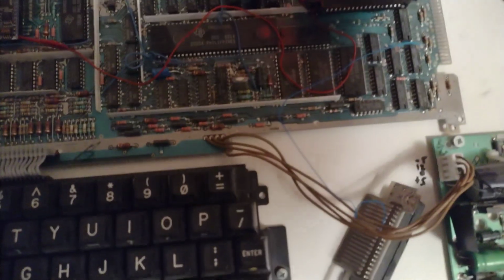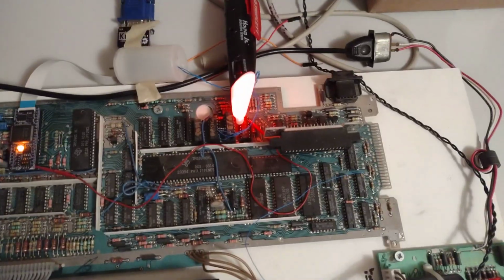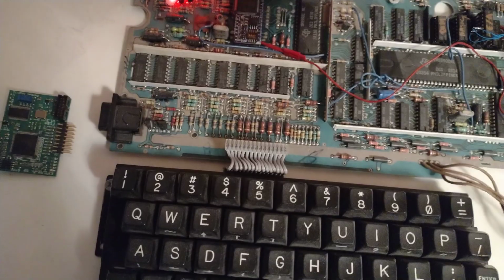I bet if I put this near, let's put it by the sound chip first, see if we can pick up the actual audio. Doesn't seem like it. Can I get closer? Oh, quit your whining. Yeah, see, I can't pick up the audio on that at all. Well, directly on this jumper wire. Nope, still not. How about at the output ports? Anywhere in this area. Oh, you can just hear it.